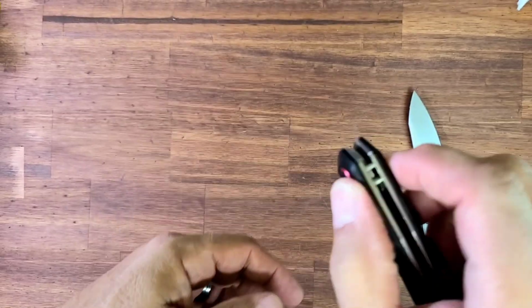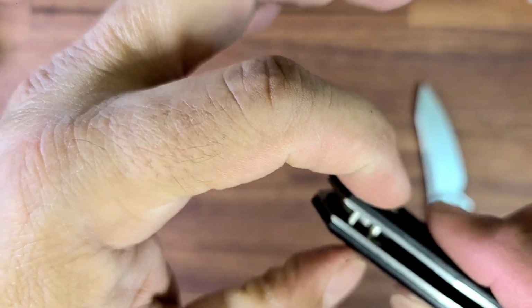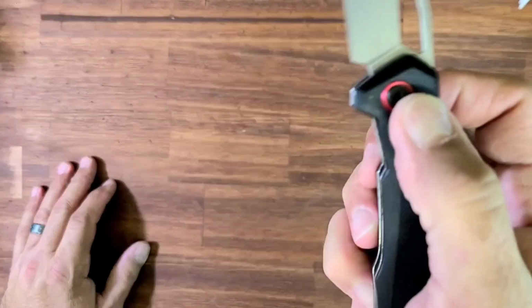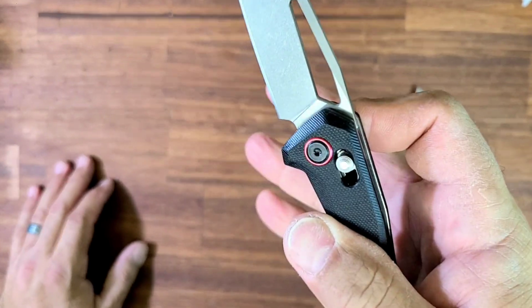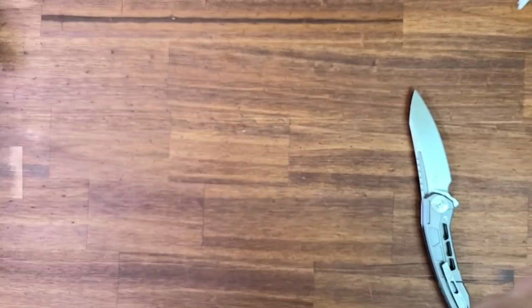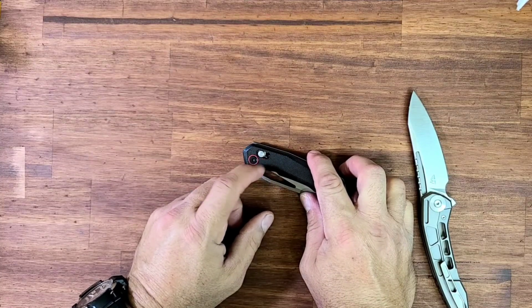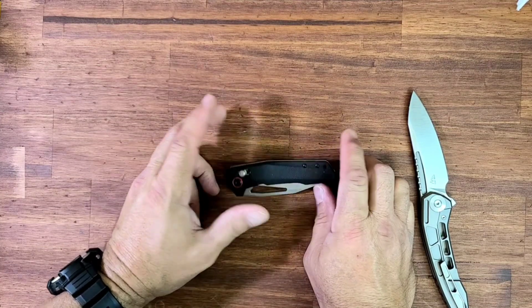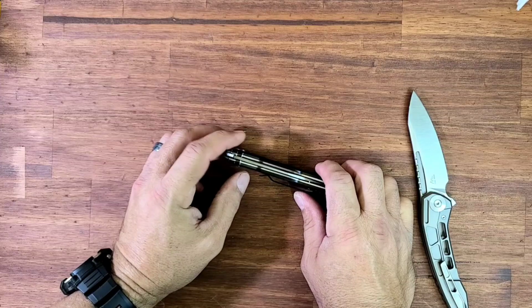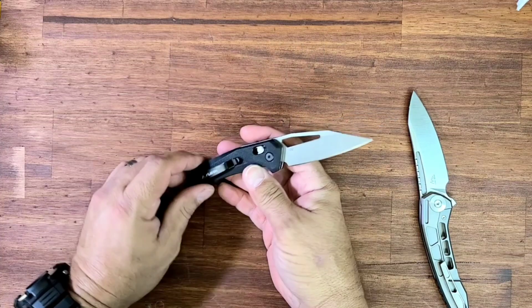You could access the axis lock a little better if it was a little thinner right there. That'd be nice. So that's easily done though. Great sound. That's one thing I liked about it, it has a nice sound to it, you know? But the detent, look at that, it's too light. The spring tension here is too light. So I'm going to try to find some replacement springs for it, or modify these, or put some magnets in it if I need to. I'm going to do something to make this thing very usable and better.